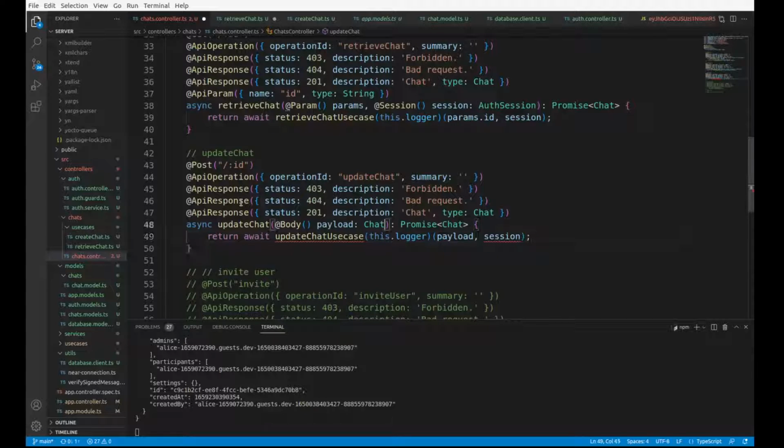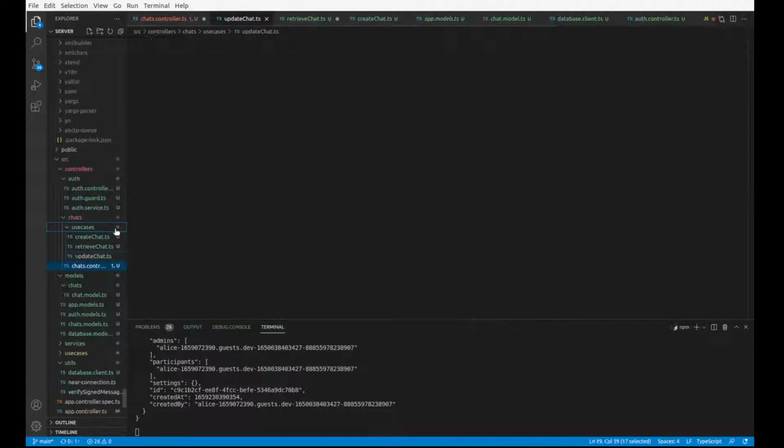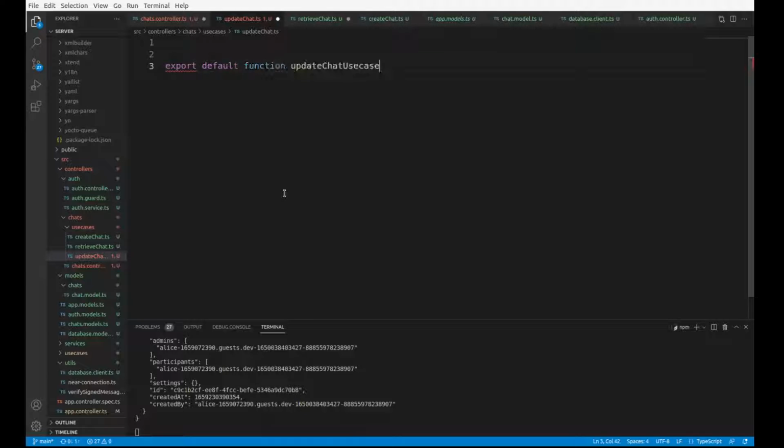We still need the payload and the session, and then make sure that we use the auth session, make it available for us. Async. Promise chat.